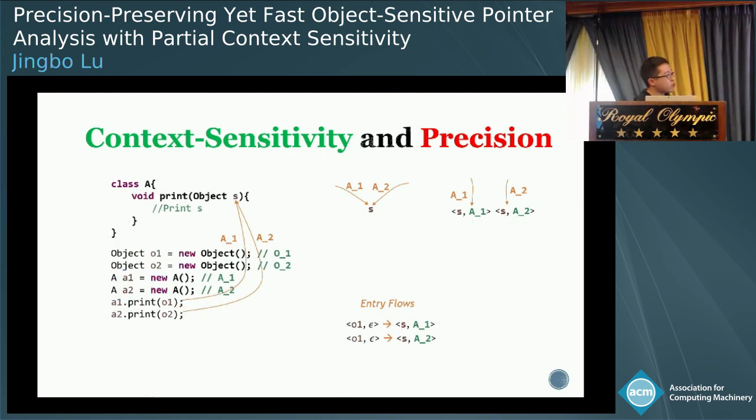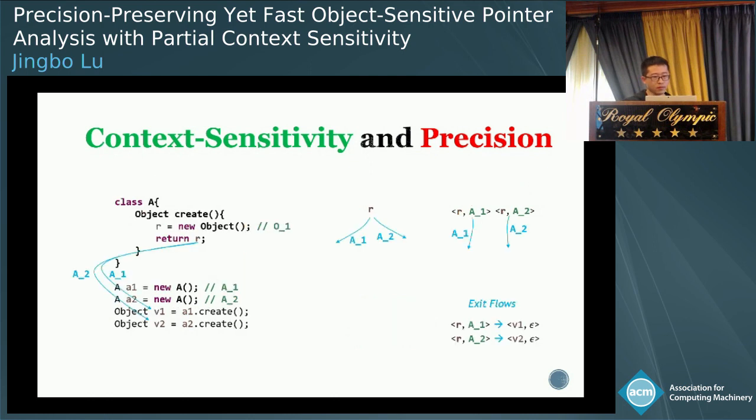If we only have entry flows, we don't need context sensitivity for S, because the value of S will not affect any other pointers in the program. As for the pointer S itself, these 2 representations, the sensitive and the insensitive one, are effectively equivalent in terms of precision.